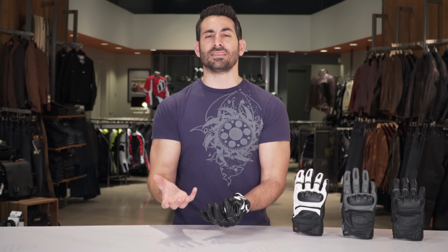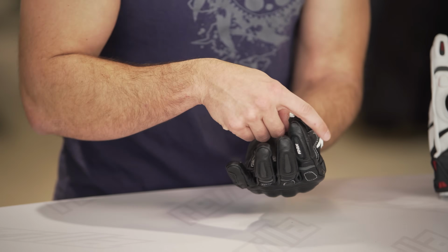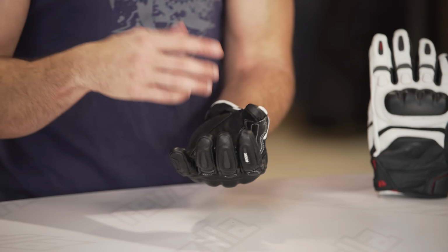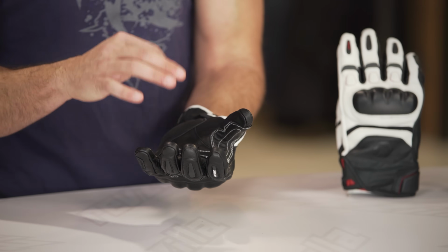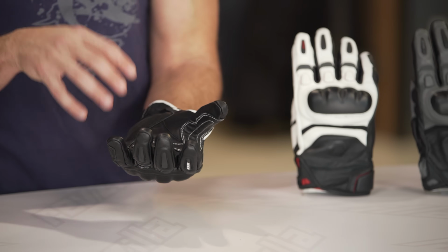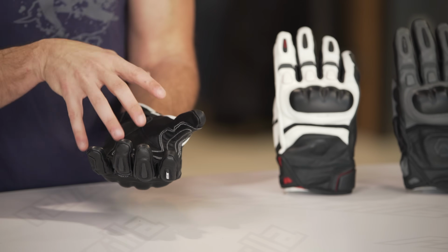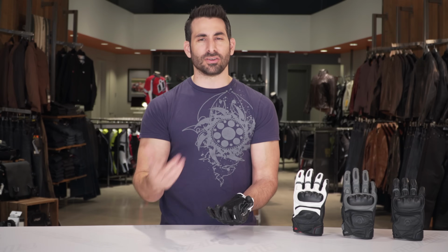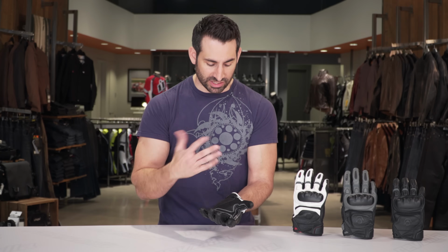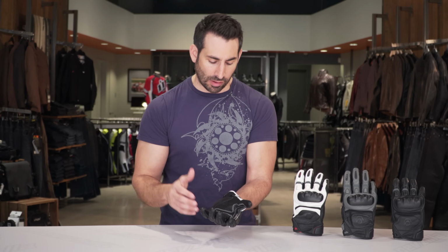One of the things we neglected to mention so far is the fact that on all the REAX gloves, you are going to have multi-touch. So in the thumb, in the index finger, both sides, the ability to work an iPhone or an Android or a multi-touch device, where in the past we saw a lot of gloves just do one finger, thinking about more of that Garmin side of things. Now everybody is mounting and using their smartphones that really happen to be much more functional, and you need two fingers for pinch zooming and full operation.